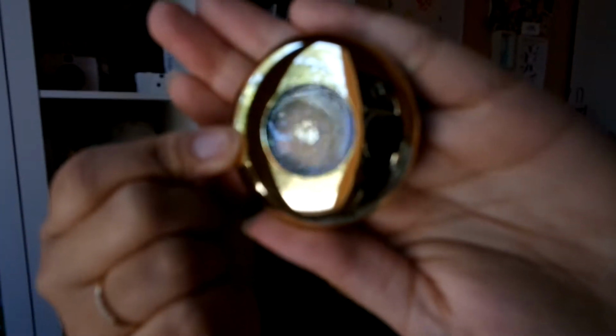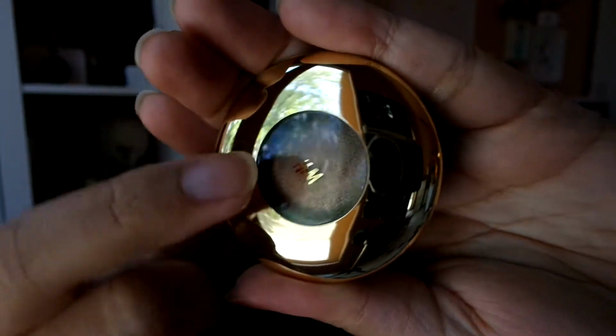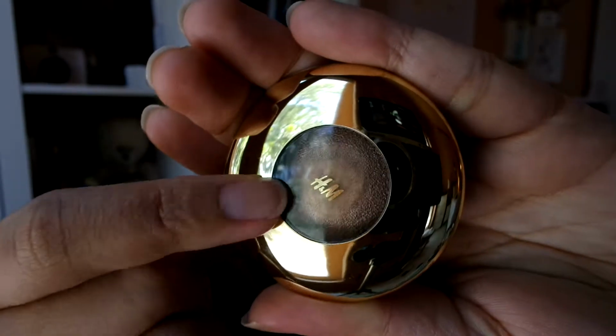So this is what it comes like. It looks like the normal H&M packaging with the gold lid on here. There we go, that's focusing. So you can see there's a little window for you to see the shade. It's got the gold packaging and just a standard plastic backing. So Muga Silk, and again, there's nothing on the back that says what it is. It just calls it a Sensorium eye color. And this is why it was interesting.